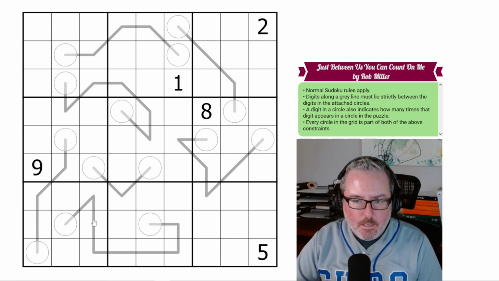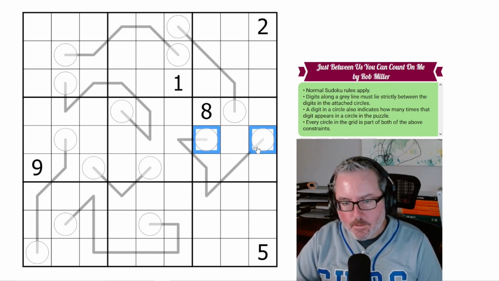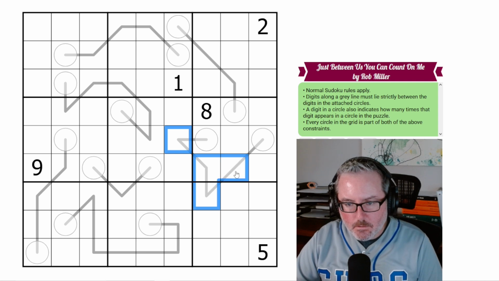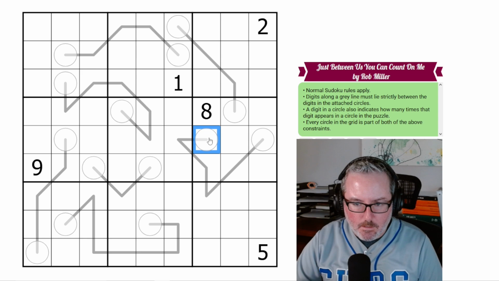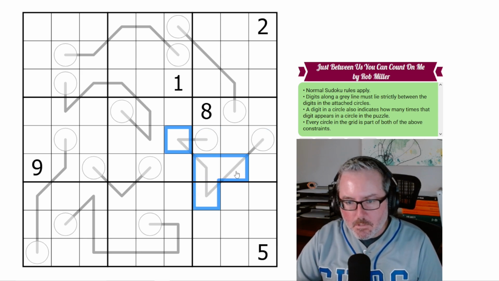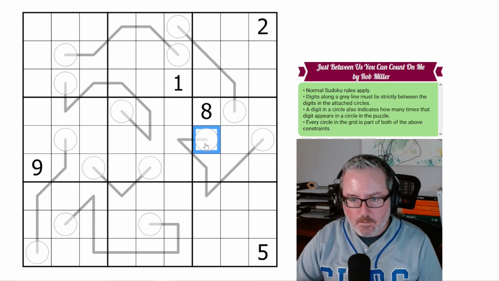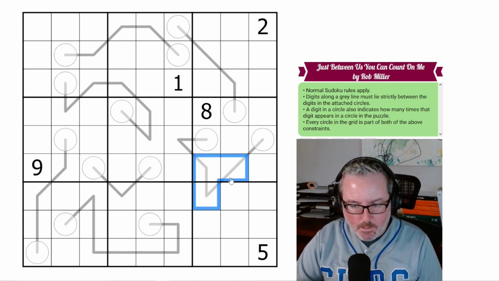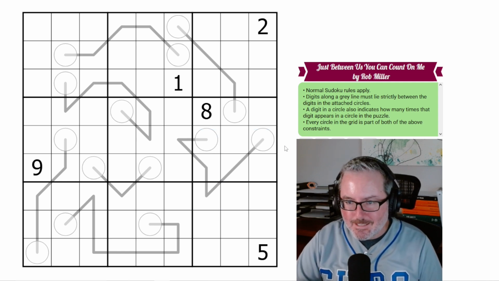So what does this mean? Well, let's look at this guy right here. These two digits, whatever they are, every digit along that line must lie in between those two. So if this was, let's say, a 3 and this was a 7, these would all have to be from 4, 5, and 6. They are in between the 3 and the 7. You can't have a 2 here and have a 2 on the line or something like that. They have to be in between them. That's what the rule set is stating.